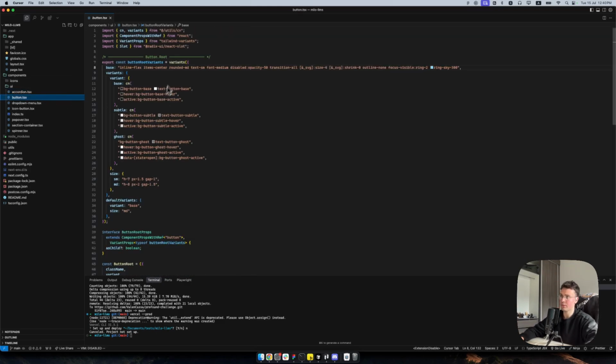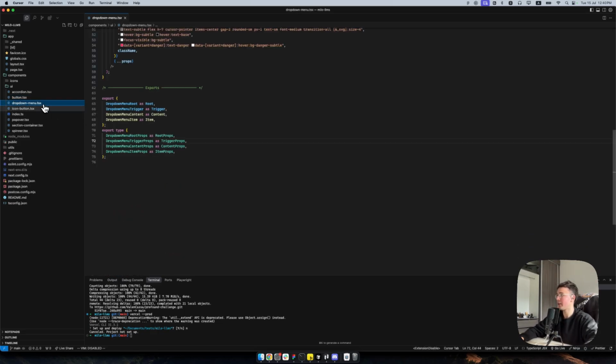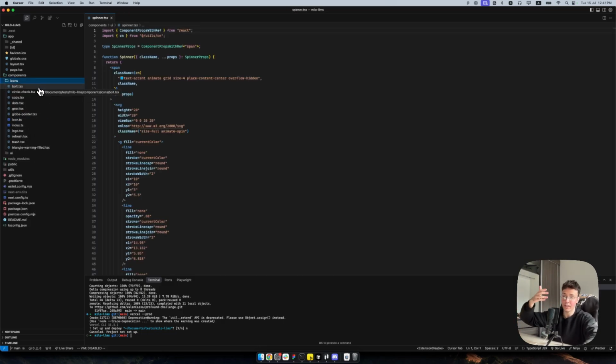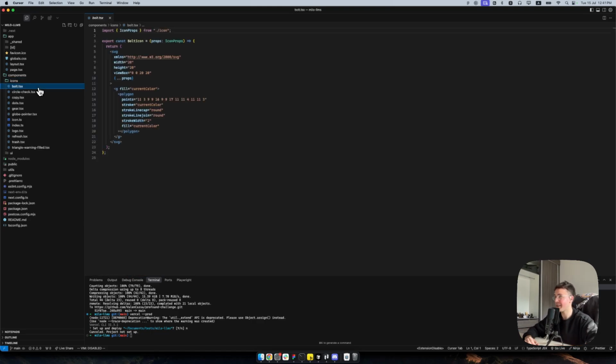I built some components. So you can see the variants here that I talked about. They are all custom. Again, drop-down menu, icon button, popover, section container, spinner, and then some icons that I have here. Because if you see my Twitter account, you can see that I have some designs. So sometimes I just build custom icons, and that's why you see here the SVGs. Because I'm just exporting them from Figma and using them here. I didn't build this icon for this in specific. I had them already, and I just pasted them here.